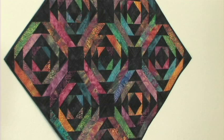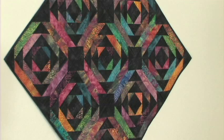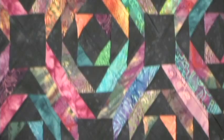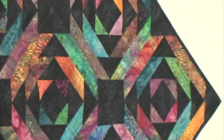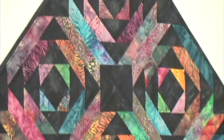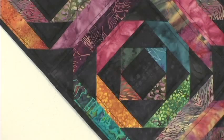The next one I'm showing you is done from scraps of batiks, and I know that most of you do have scraps in your stash — this is a wonderful project to use them up. When you look closely at it, you'll see that I've chosen all of the same colors throughout the quilt. There's a lot of blues, greens, purples, and pinks — that's the palette I stayed with. When you create a scrap quilt, you decide what you want your range of color to be, then lay out all your scraps and decide which ones you want to use.